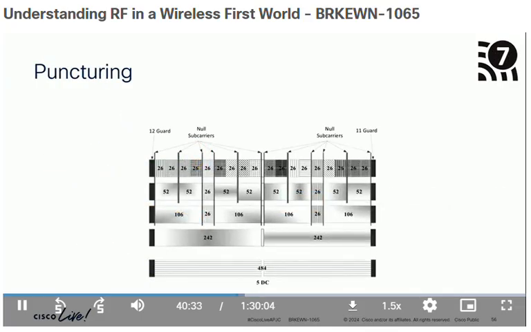Now, two last bits of enhancements, and these are what's coming in Wi-Fi 7. I've got this concept of the resource unit, and that's going to allow me to do some interesting things. What happens today if I have interference on one of my 20 meg channels? I've got to take out the whole 20 meg channel. I can't use it. But with resource units, I can now do something called puncturing, which basically says, hey, it's only 1 megahertz of interference in the whole 20 meg band. What if I just say, nope, don't use that 2 megahertz resource unit? That's how I can get, again, better spectral efficiency. I've got limited spectrum. I don't want to have to take out a whole 20 meg channel. Now I can still use parts of that channel effectively.